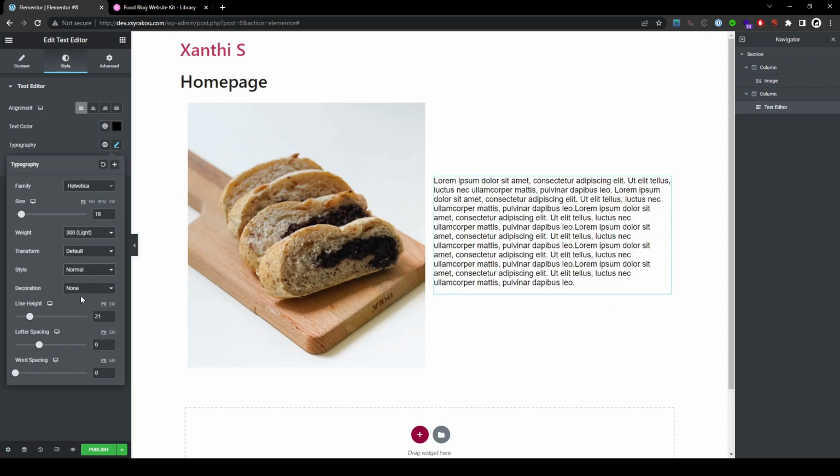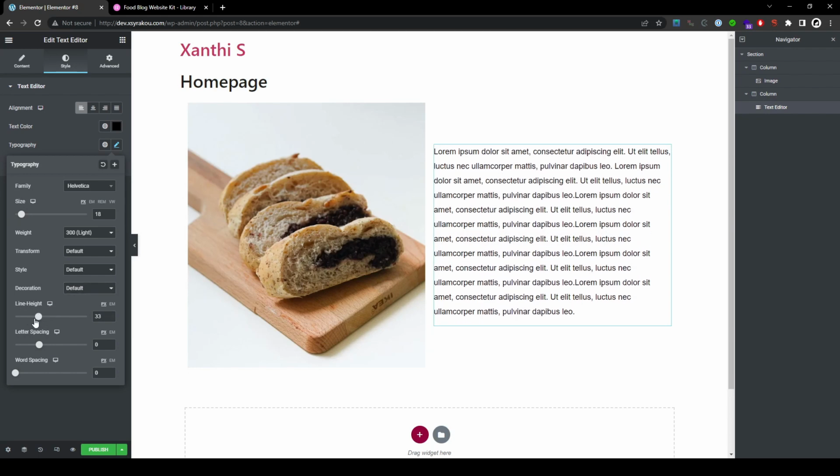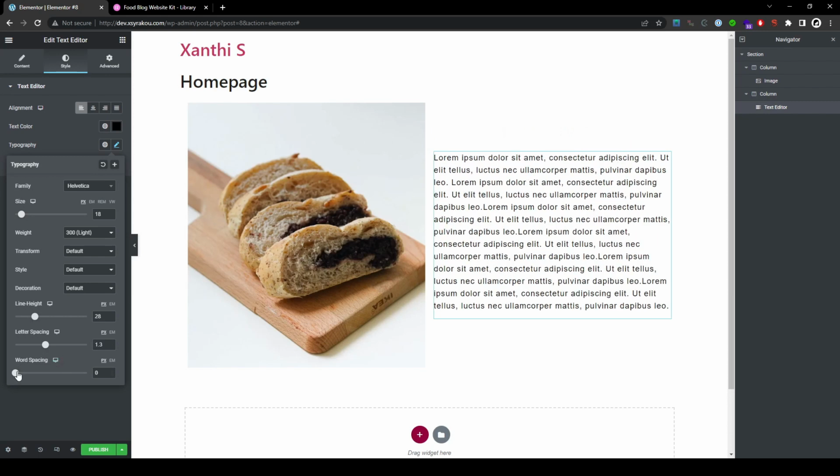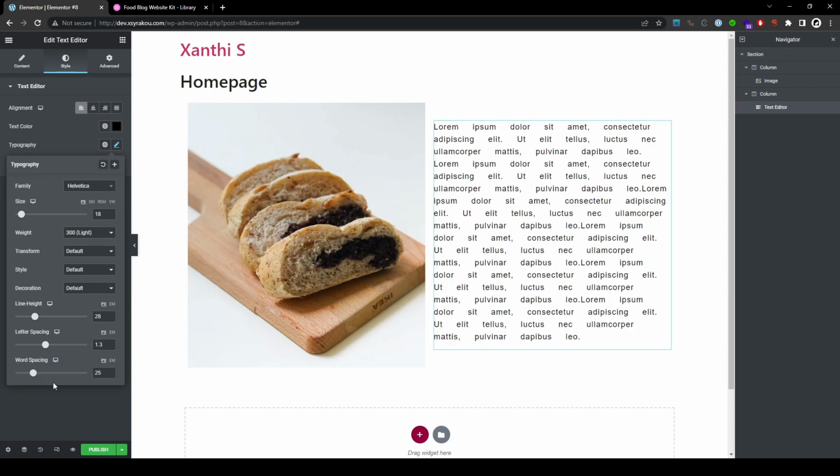The style if you want it to be italic or oblique, default, decoration, underline, stuff like that, overline. But anyway, default. And here we have line height, and here we have letter spacing, and even word spacing. So there are things that you can do here once you are inside a specific element.